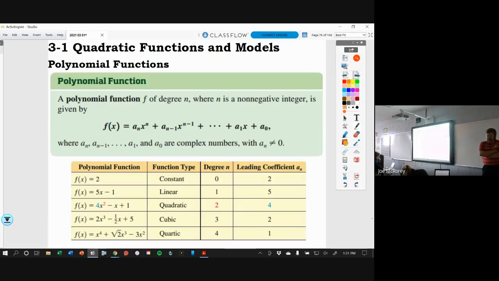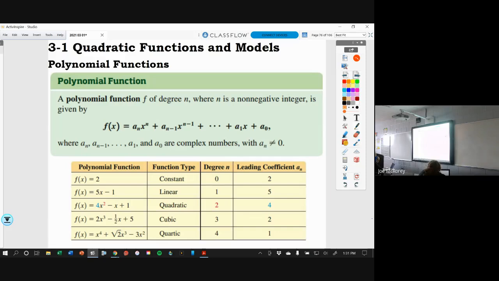A linear polynomial has an x in it, x to the first power. This particular one has degree 1 because the highest exponent is 1. So 5x to the first power, the exponent on that x is a 1, which makes it a first degree polynomial. The coefficient on that x term is 5. Therefore, the leading coefficient is 5. Y'all remember talking about leading coefficients? Okay. The leading coefficient is the coefficient of the term with the highest exponent on the variable.